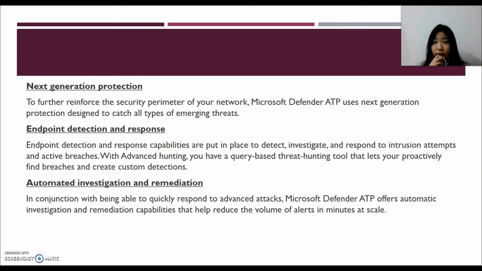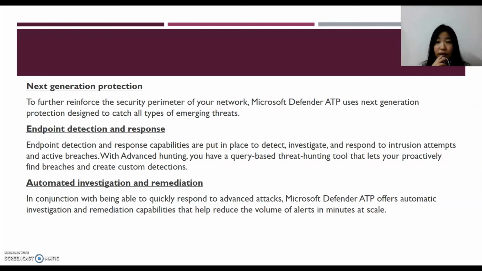Next generation protection. To further reinforce the security perimeter of your network, Microsoft Defender ATP uses next generation protection designed to catch all types of emerging threats. Endpoint detection and response. Endpoint detection and response capabilities are put in place to detect, investigate, and respond to intrusions and active breaches.